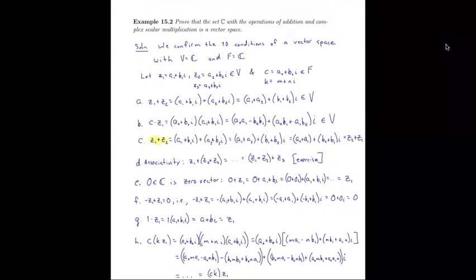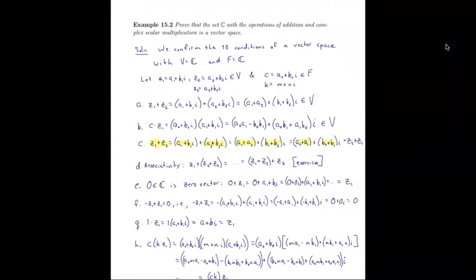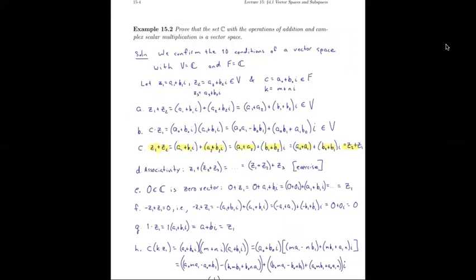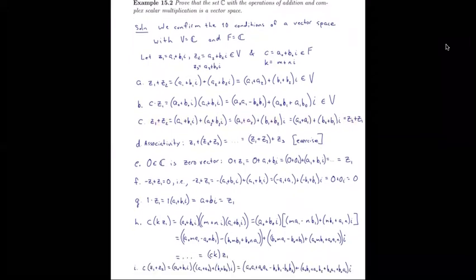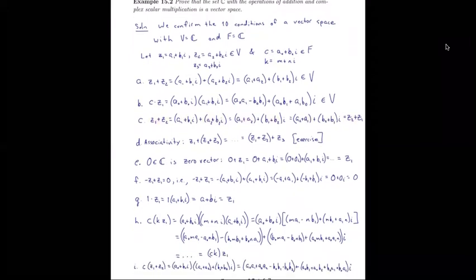Commutativity is the next one, right? We break it apart. We write it down like this. Then we commute the real numbers, because we know that real numbers commute additively. So we commute the real numbers, and then we rewrite it as the complex numbers. This is formal proof writing in action, right? These are all the details that need to be written down in order to prove that this is in fact the case. Because if you assume something's a vector space without actually showing it, and you get it wrong, you're going to assume it has a property that it doesn't in fact have, and that could cause problems in whatever it is you might be working on. Associativity follows very similar to commutativity. I left that as an exercise.